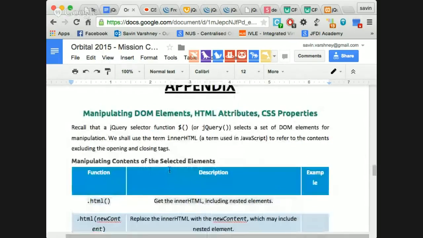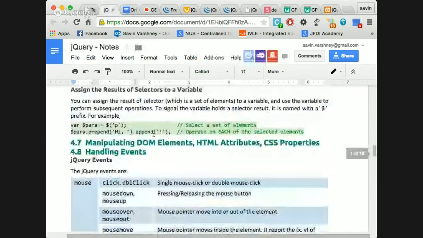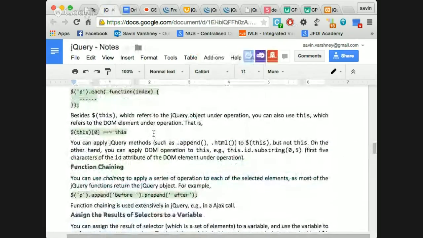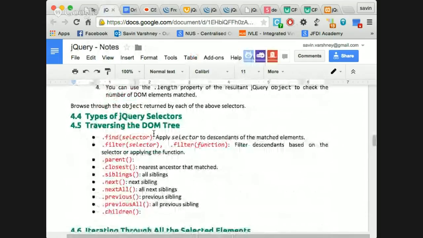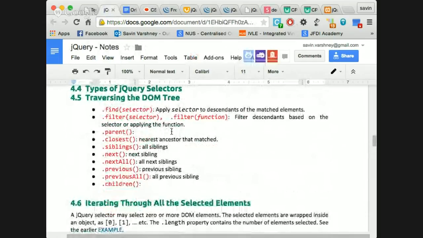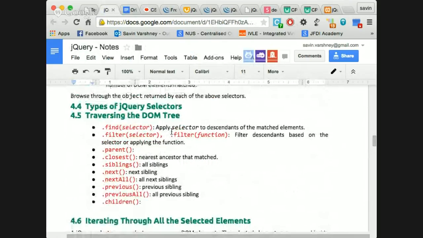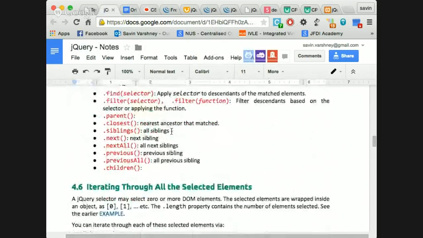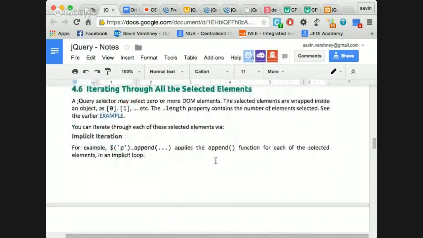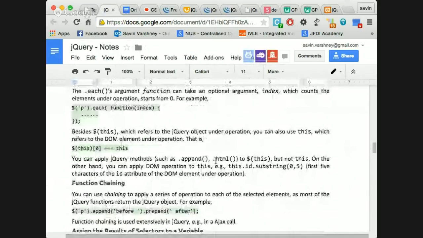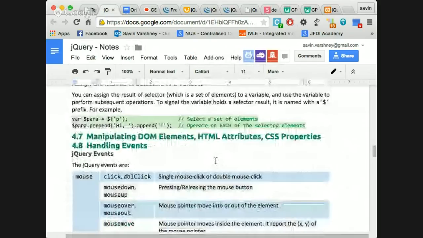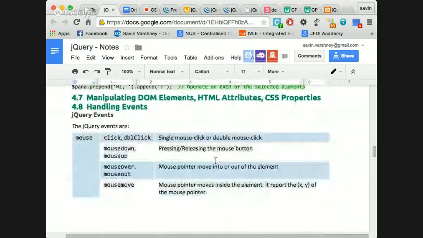Apart from this, I've provided you with two documents. Whatever I've covered today, you can refer to this. I'll try refining this tonight and post a proper version of my slides, so you get a better understanding of the DOM tree, how to select elements and using the functions, then the explicit and the implicit thing I was talking about, and the event handling.